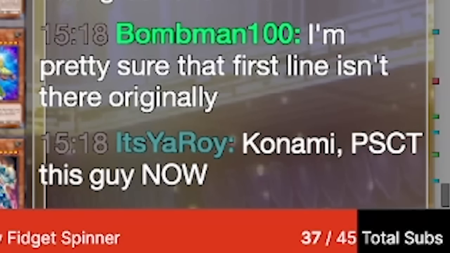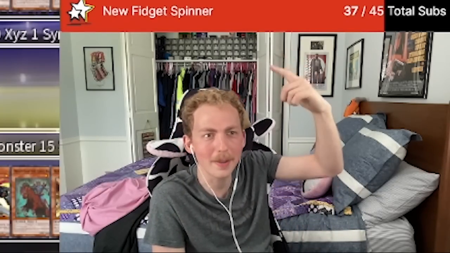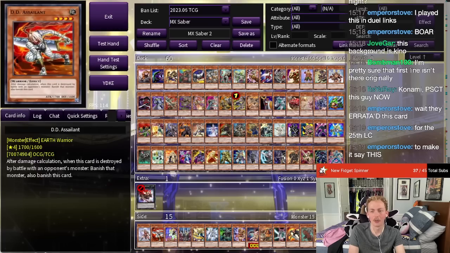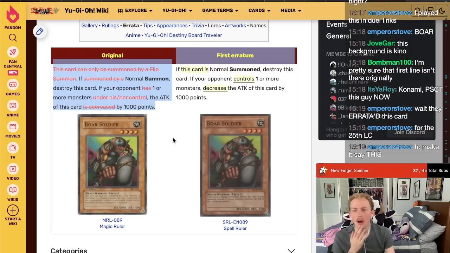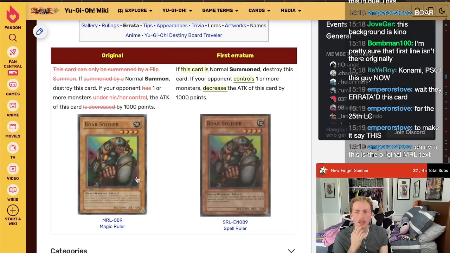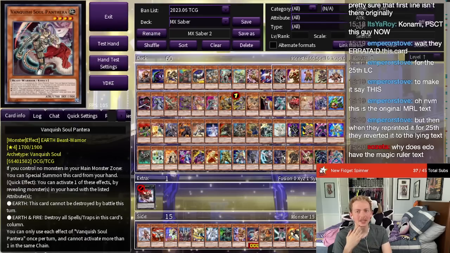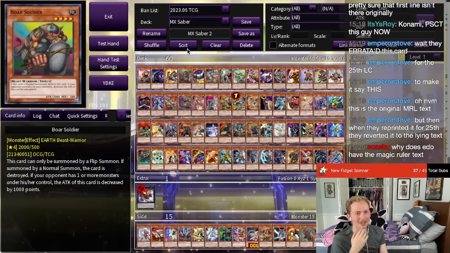PSCT this guy now. Get me that Boar Soldier reprint immediately. They eroded this card for the 25th Legendary Collection to make it sit. No. No, hold on. Oh, no, see, it said this card can only be summoned by a flip summon in the Magic Ruler text, but then when they released Spell Ruler, they took that out because that doesn't make any sense, because it's a lie. Because that lied to you. Why does EDO have the Magic Ruler text? Maybe because they thought it was funny. Anyway, this card sucks, and we've been stun-locked on it for so long.